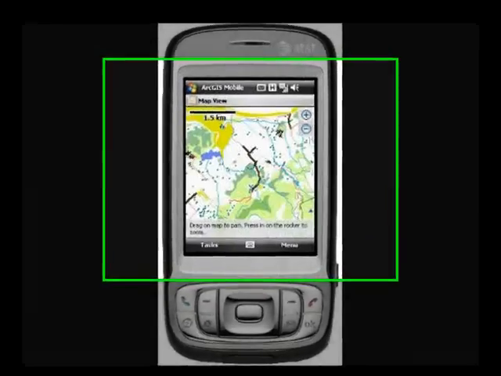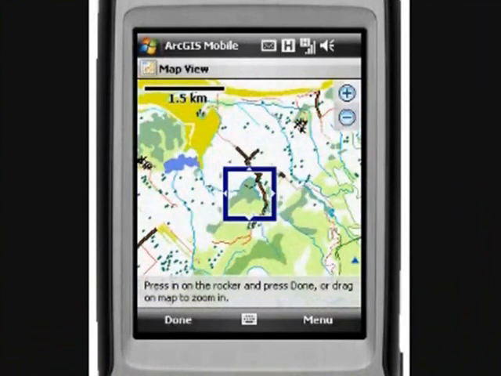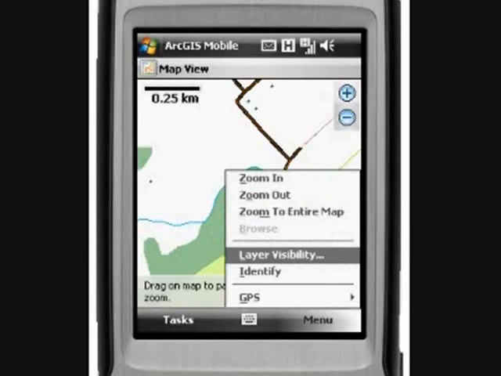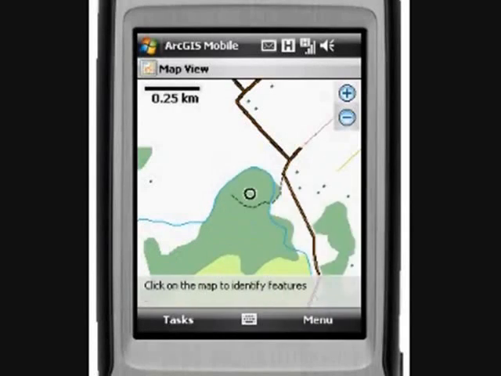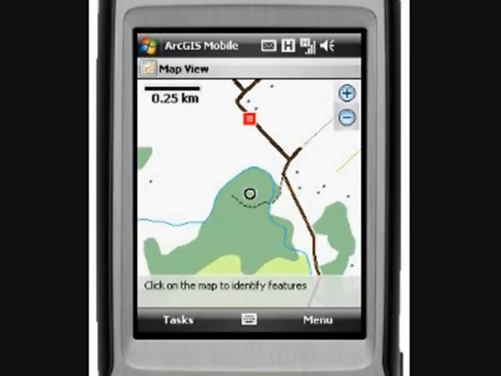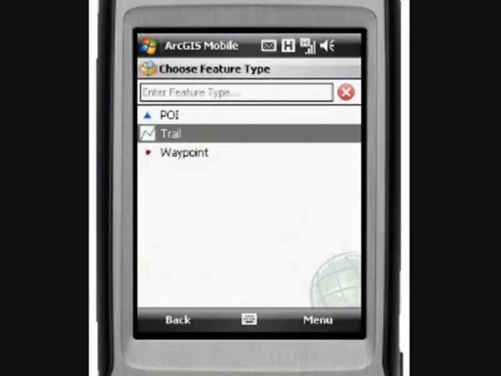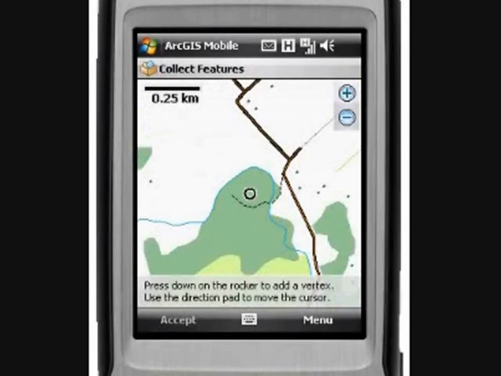So with ArcGIS Mobile you can create a simpler interface for that field worker so that they don't have to actually learn how to use the app? Yeah, that's the goal with the application, is that you can just within 15 minutes pick it up and be using it. You don't need a whole lot of training. It's a menu-driven, task-based user experience. It's very descriptive, so you're not hunting around for tools. It's very easy to understand what it is that you're going to work with. And the application's workflow-driven, so you say, hey, I want to collect some features, and it steps you through the process of what it takes to actually go and complete that particular task.